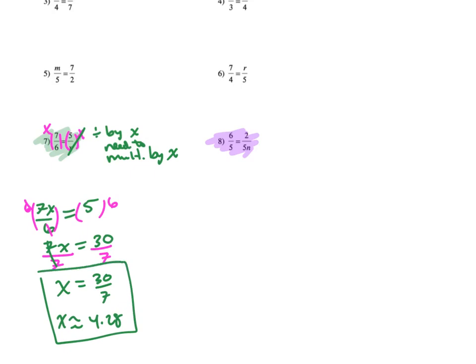Okay. So this next one is just the same. Literally. It's the same as the other one. I'm going to write it though, so we have a little bit more space. 5n. So here I'm dividing by 5 times n. So I need to multiply by 5n. Whatever is in the denominator, I need to multiply by that to create a giant factor of 1.